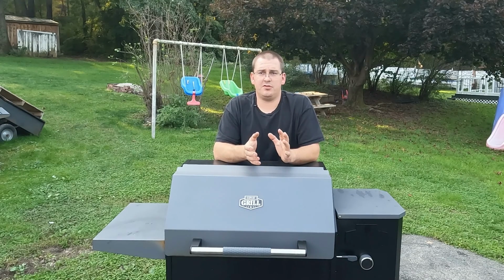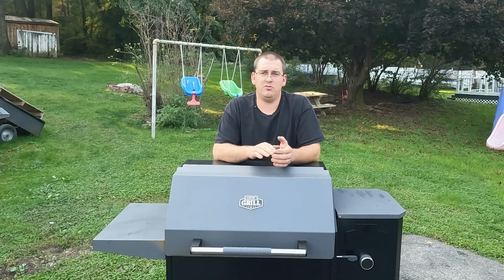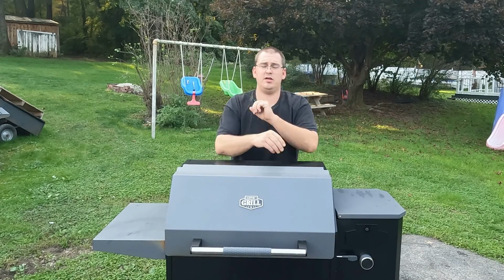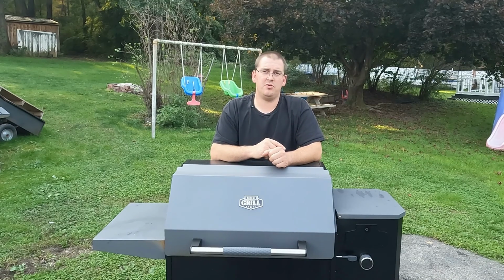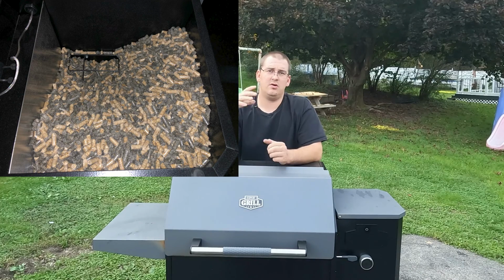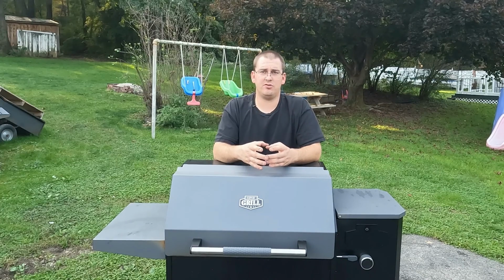The pork butt, that was extreme, 20 hours, no wrap. I just wanted to see if we can get a good bark on there like a brisket. So I did a water pan and used the middle grates for the pork. I think that's the way to smoke on this. There were a couple issues I noticed with the hopper when it was feeding. It all really goes to the side, and it'll actually run out of pellets if you're not paying attention to it. But overall, it's really not a bad grill for the price.